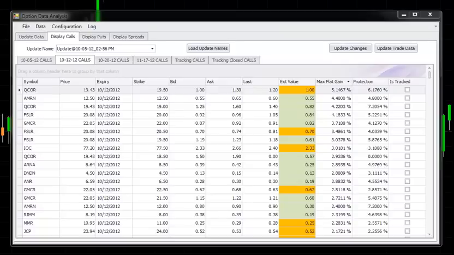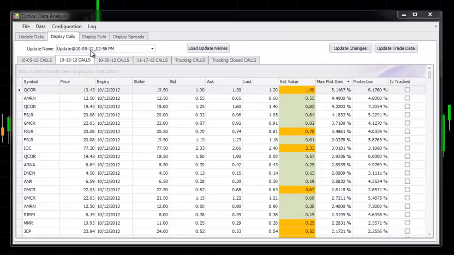So what I want to do is take a few minutes and explain what you're going to be looking at so that there's no confusion, you understand, and I'll give you a few tips and hints on what I look for and why I look for it and how to pick which one over another. Okay, so the first thing that you're going to be looking at are the weekly covered calls opportunities. Okay, so it's fairly straightforward.